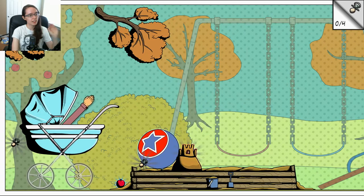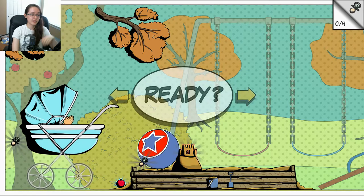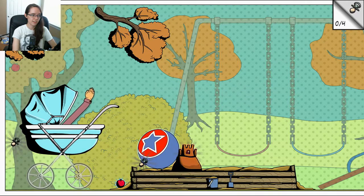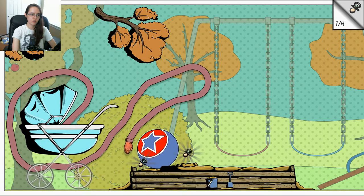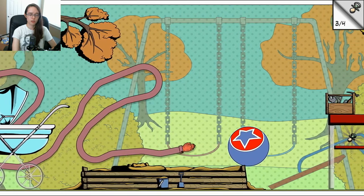I can clear this level. I think we'll probably clear this one and then call it good because this seems to be the entire game. And I'm not gonna pretend like my intention was to finish this game and beat all the levels, because there's no way in hell that's happening. Enter the scary door! Don't. Okay. No!